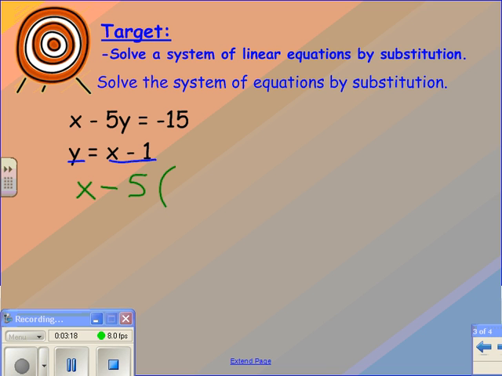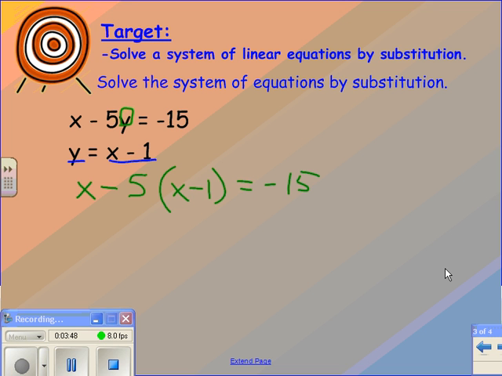Now I need my parentheses, as always, and here's my x minus 1 going in for this y right here, because I can, because they mean the same thing. And so that's going to equal a negative 15. So now we are going to be able to solve for x because we have the same variable in this equation. There's no way we could figure out what either x or y were in that format. So we need to have the same variable going on at the same time so that we can solve for that variable.